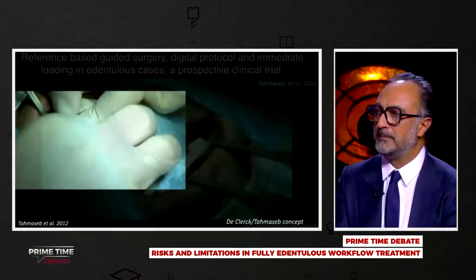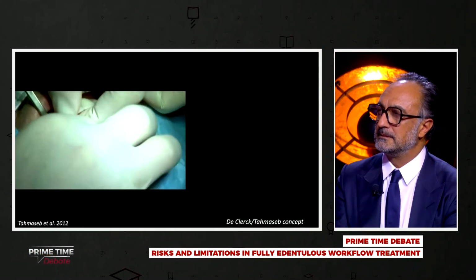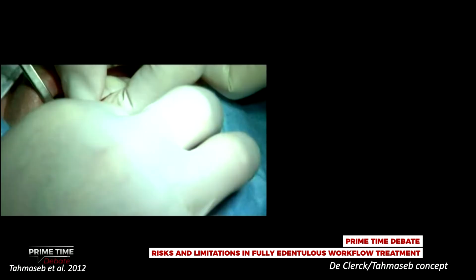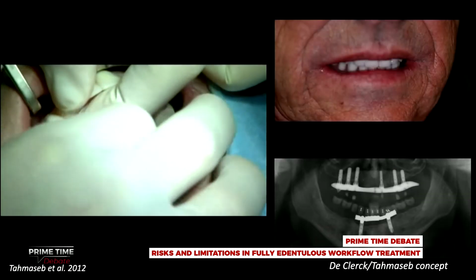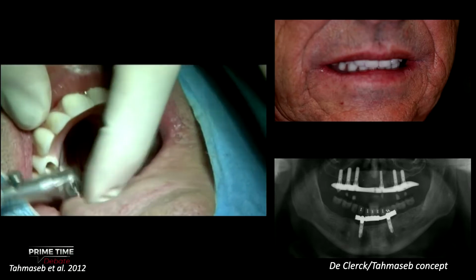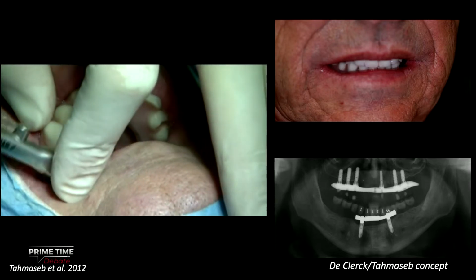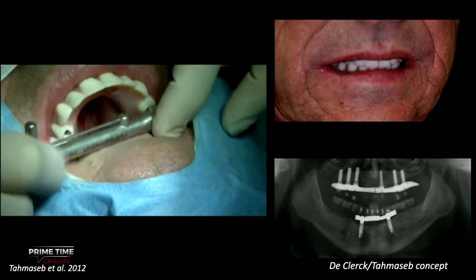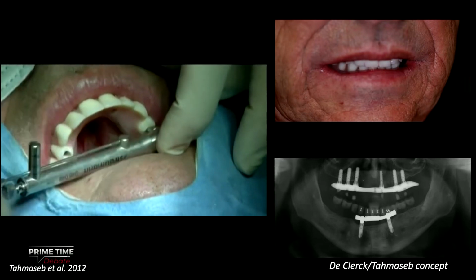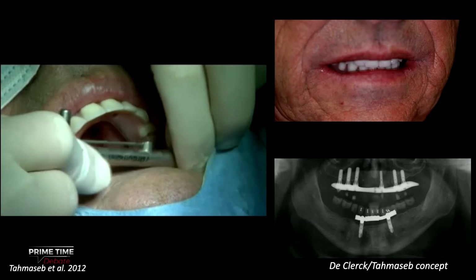So that's what we did, and we thought to really minimize the errors by using the mini implants. Why does it work? Using the mini implants and using all those drills, we ended up with a prefabricated restoration, which was placed directly after the implant placement. And we did about 40 consecutive cases, which we published back in 2012.